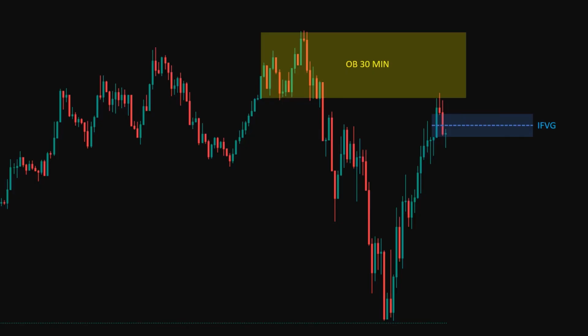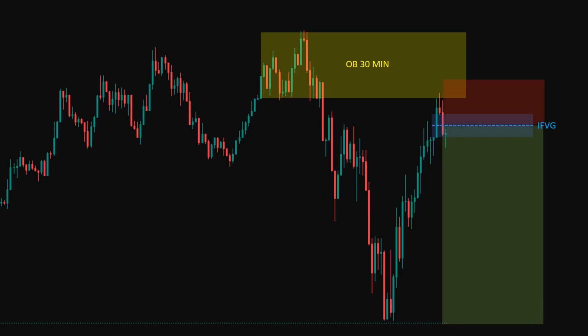From here, the expectation is straightforward. Price should retrace back into the inverse fair value gap before continuing lower. With all the rules lining up, I'm taking the aggressive entry. I've set a sell limit order at the midpoint of that 5-minute bearish IFVG, with my target placed at the swing low formed just beneath it. Now let's play the chart forward. As you can see, price makes a small push higher, triggers the short entry, then quickly reverses direction and sells off with strong bearish momentum, cleanly hitting our take profit target.